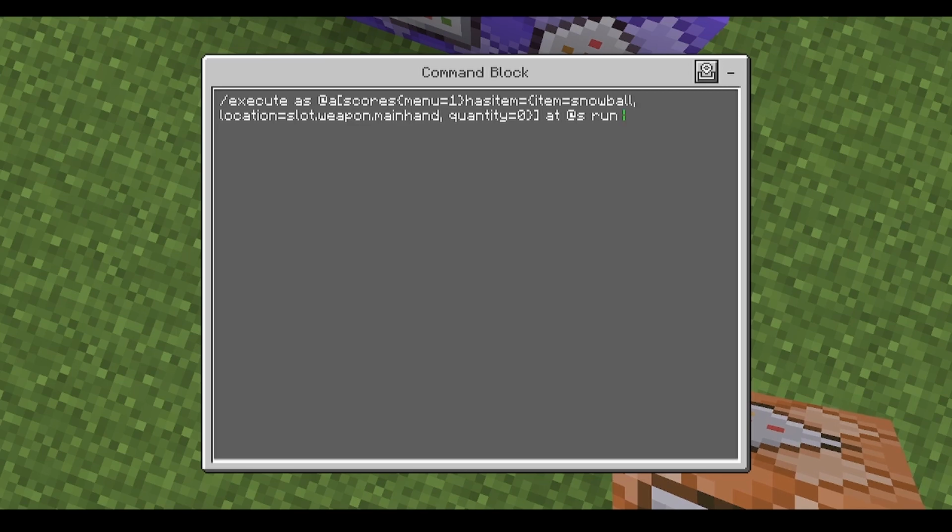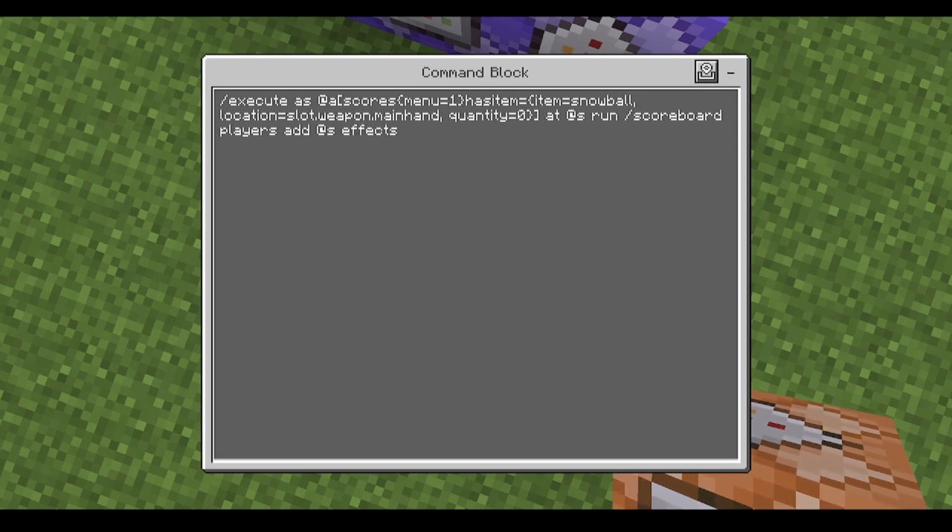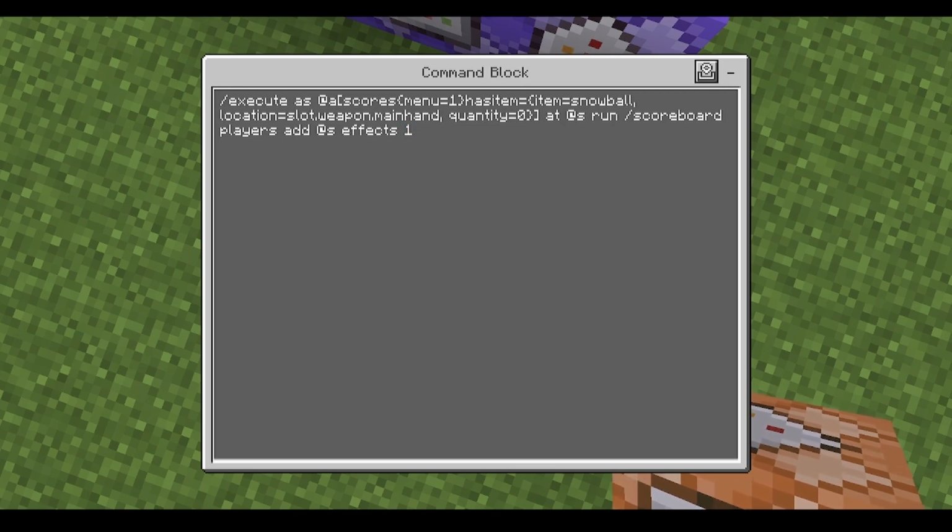Or you can figure it out yourself. You do /scoreboard. Yes, we have to do another scoreboard. We're gonna do players add @p or @s, and we're actually want to do effects, and we're gonna want to add 1. Or actually no, just set it to 1.